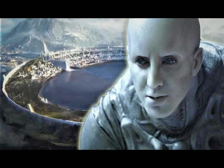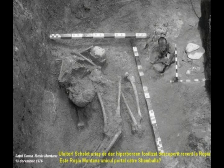But an even more interesting discovery was made in this region in the 1940s. In this decade, archaeologists unearthed as many as 80 humanoid skeletons that appeared to be giants, and these huge skeletons were between 4 and 5 meters tall. Other similar finds have been unearthed in Polovragi, in Cetateni under the Negru Voda Monastery, and in the Bucegi Mountains, that's the Sphinx in Bucegi we know, where workers were surprised to discover the existence of an ancient network of tunnels in the subsoil. Thus, skeletons of giants have been discovered in many parts of Romania.